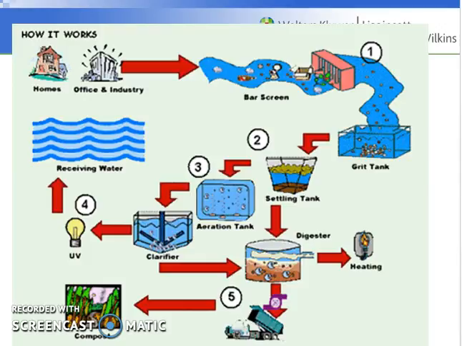In the secondary sewage treatment, the liquid undergoes the next stage, which is going to include a process of aeration or filtration. And what happens here is we're going to actually use aerobic microbes that can hopefully dissolve organic material into both carbon dioxide as well as water. There's a term called trickling filtration, which is used to convert the organic material into carbon dioxide and water, but it uses a different technique.